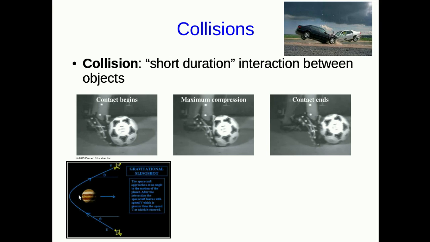A gravitational slingshot is also an example of a collision. According to a physicist's definition, the spacecraft and the planet initially are exerting very little force on each other, but as they get closer, the gravitational force gets stronger and stronger until closest approach, and then it gets weaker and weaker again. So there's a duration during which that interaction is happening. Unlike the car and the soccer ball, where that duration is a split second, for a gravitational slingshot, it can be weeks long. But on the time scale of the orbits of the planet and the spacecraft, which could be years or decades long, that really is short duration.